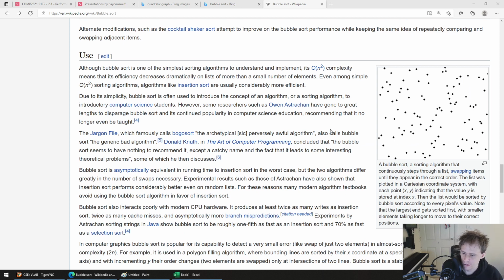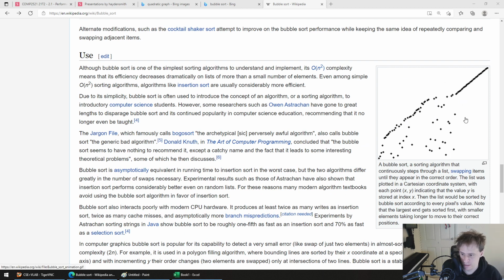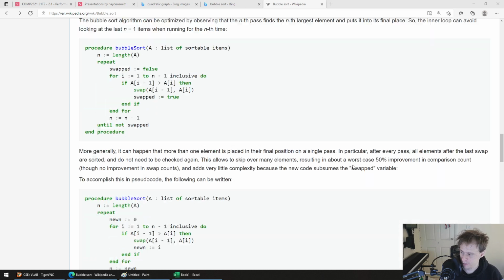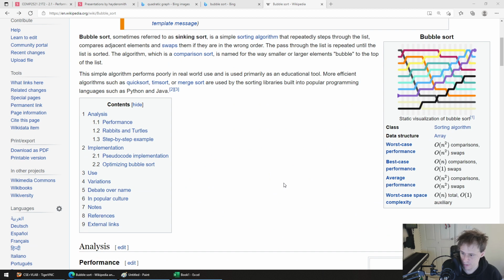Isn't that satisfying? This is what a random set of numbers looks like, by the way. This is what a computer sorting it looks like. We're going to talk a lot more about this later in the course, so we're not going to spend time doing it now. But yes, you can use math symbols if you want. That's totally fine. You can use the for-all and the in-each, or something like that.